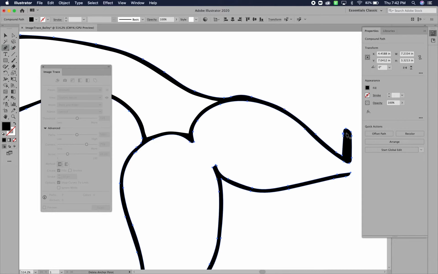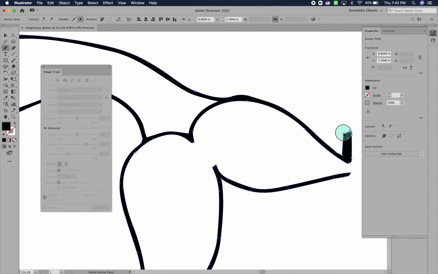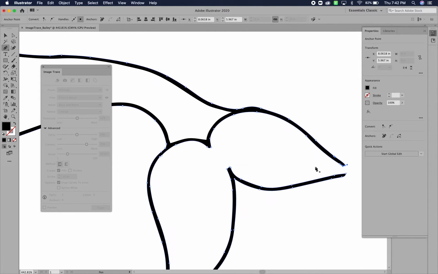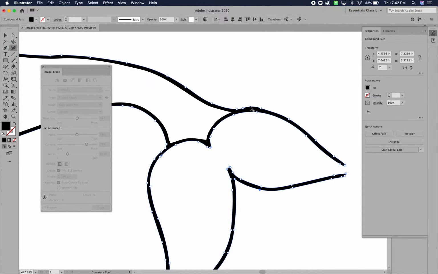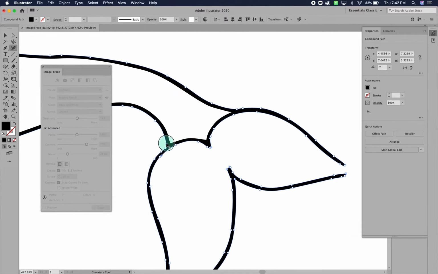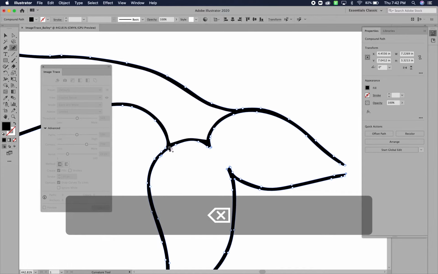I'm going to also go over here, get rid of all these guys, because that's one of those lines from the... get rid of that guy too. Okay, so now this is a lot more of what I want it to look like. I might get rid of this little blip too. I can just delete that. There we go. That's nice and smooth. I can get rid of this too.